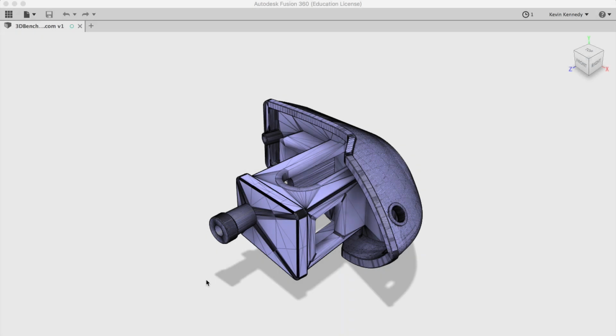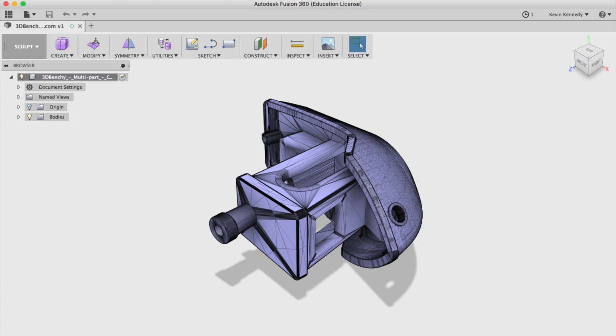So I see all the time people struggle with reorienting their object. Now you can right click and use the move or rotate function, but a lot of times it just takes too long and it's really not the most efficient way. Now, whether you're going to create a drawing for your model or you're going to import it for 3D printing, you want to make sure that it's set up in the correct orientation so you don't have to adjust it later on.